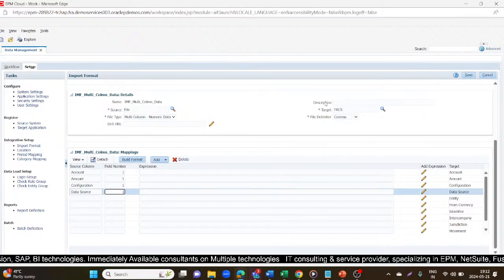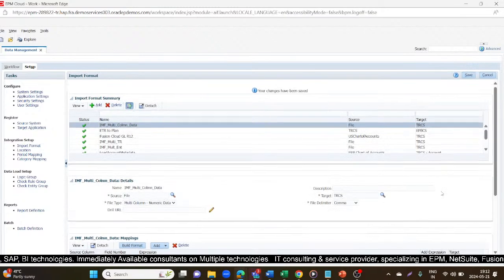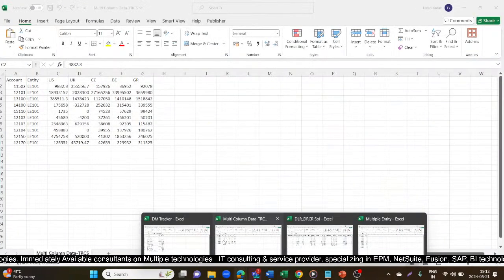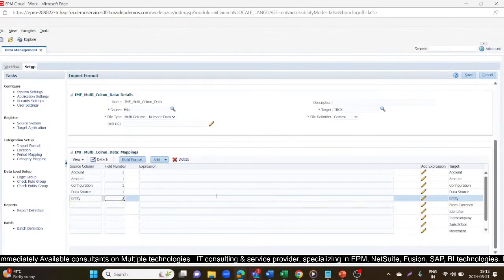We can do it here also, but I'll define it there in data load mapping. Entity is there in my file. Entity is column 2, and the rest of the columns are for jurisdiction.